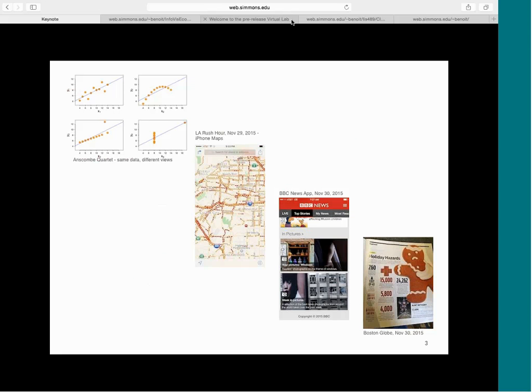Since I didn't know who the audience was going to be, I wanted to have examples that would try to speak to everybody. If you're a data scientist, you would definitely recognize the Anscombe quartet in the corner. This is a famous example of what happens when you have the same data, but different presentations. They look like four different data sets, but they're really not. The other one to show you is LA. I called a friend of mine at LA right at rush hour last Friday while he was trying to get home, and I went on a map. So the idea of a visual aid is not really conscious in our lives.